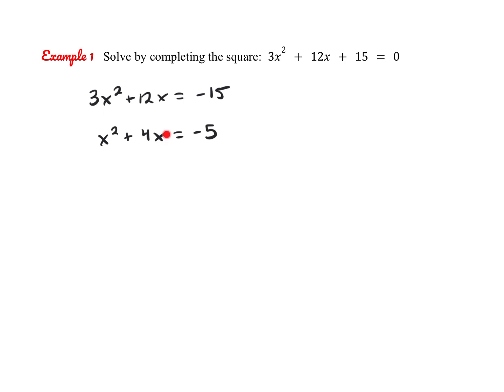So now I need to figure out what that c value is, which sometimes I call the magic number that completes the square. So remember, to find that, you take whatever your b value is, you divide it by 2, and then you square it. So in this case, our c value that completes our square is 4. So we're going to add 4. Don't forget to add it to both sides of your equation.